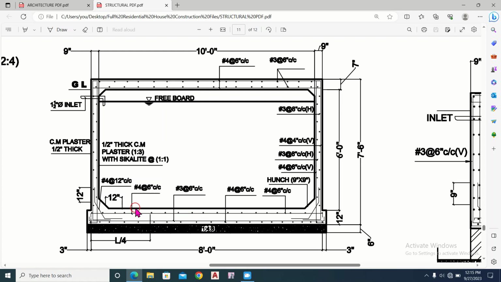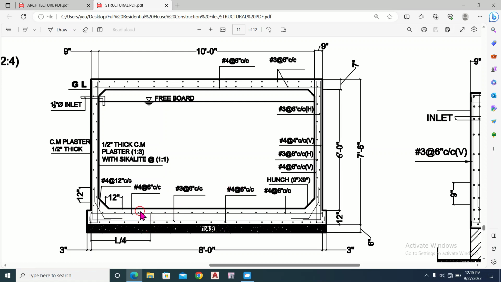We have to provide number 4 bars at the rate of 6 inches center to center distance. And these dot bars are the bars perpendicular to the horizontal bars, and they should be provided as number 4 bars at the rate of 6 inches center to center distance.